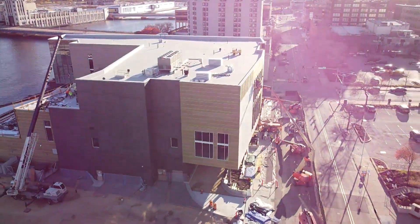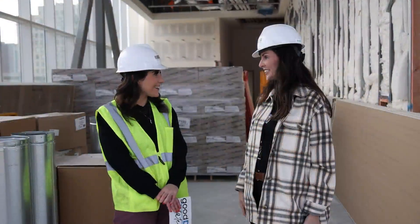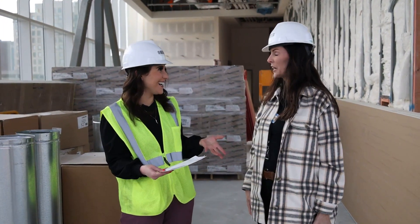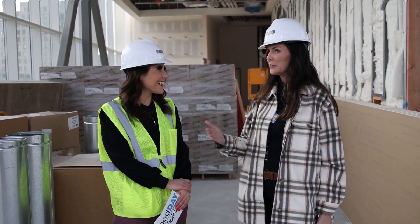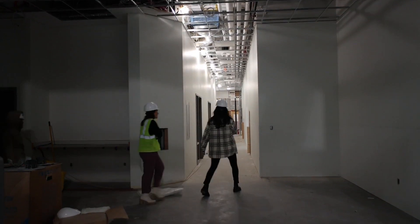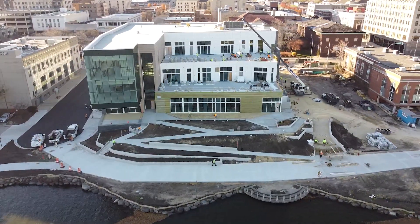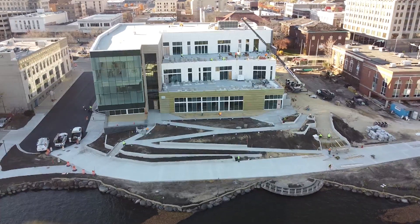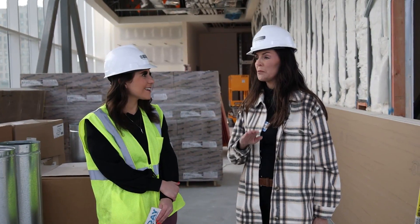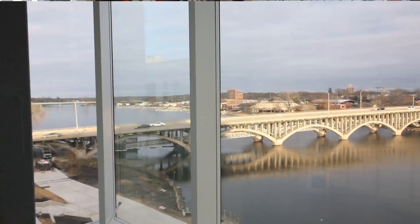Being actually in the library and seeing everything that's coming together must feel awesome. Oh my gosh, absolutely, it's so exciting. Now I feel like the things I'm showing you, I can really point to. The most common thing I love about all the spaces is how we take advantage of being on the river.